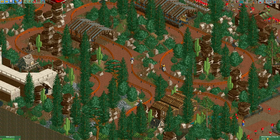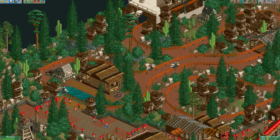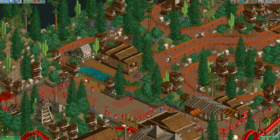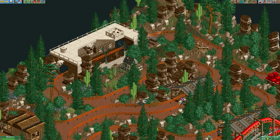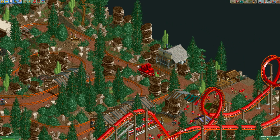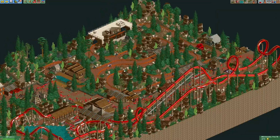The scenery around this horse ride also looks great. I love all these little scenes in between all these little buildings. So a little viewing area here for the guests. The ride even has a little indoor section with a cutout in the building. I think that also looks great. Here, a little building, some dynamite. Yeah, it's just a wonderful horse ride.